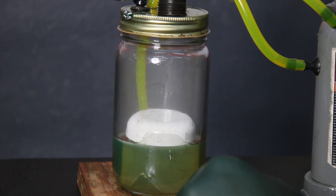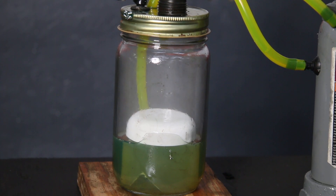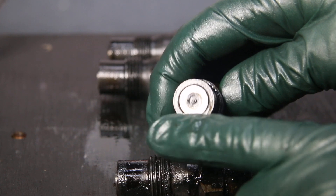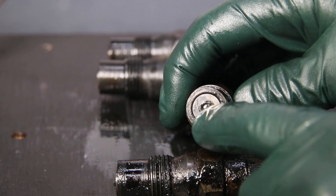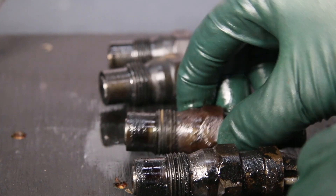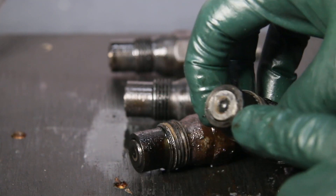That's the thing about these old diesels — they'll run on almost anything in almost any amount of fuel, but your fuel consumption will go to pot with bad injectors, and you'll also be losing a lot of power. Now I'm going to look at number three and number four again, the other two in question. Can you see the tip? See how concave that is — how much metal has worn away? That's supposed to be perfectly flat. That usually means the tip's been leaking fuel and the fuel's been burning around there, taking away metal. This is not a good-looking injector nozzle tip — and this one's just as bad. These injectors need to be rebuilt; there's no way cleaning is going to help when the tips are this severely worn.